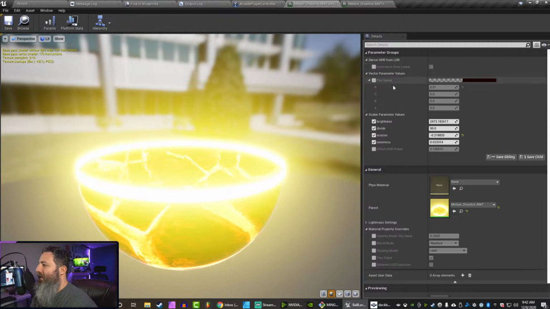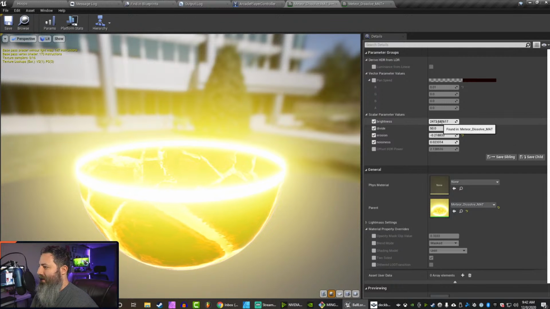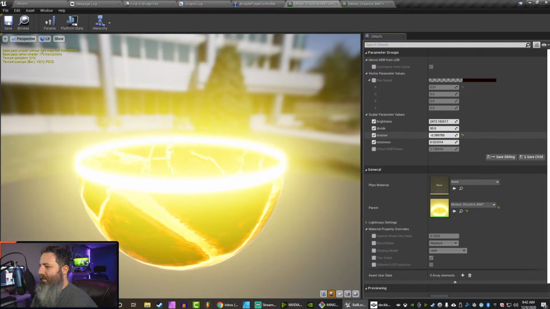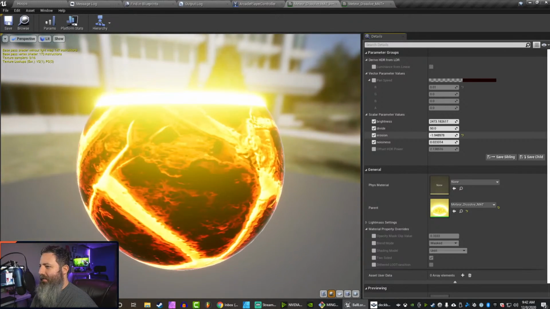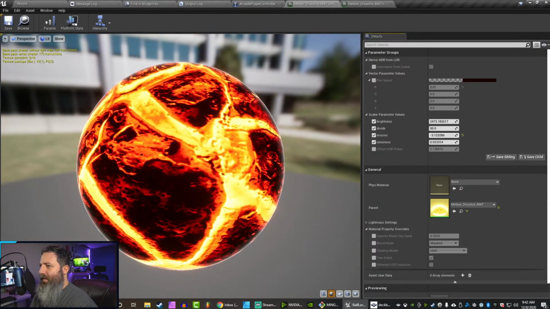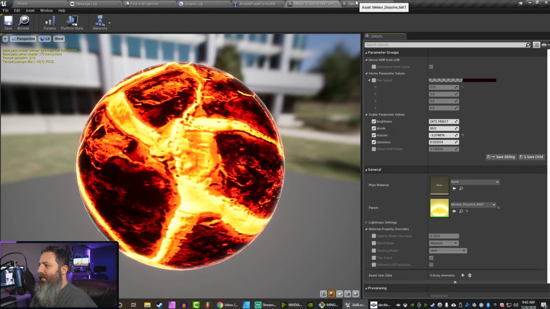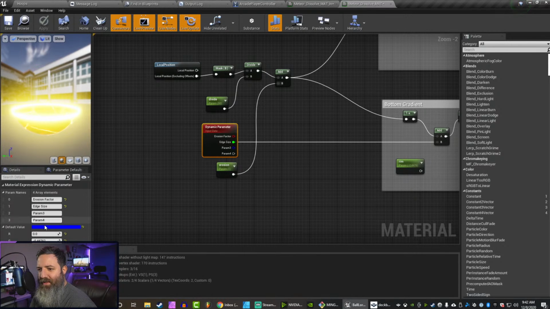So, let's see. What was I doing? All right. I want to see what number this is when it is fully... Oh, negative 3.27. So, negative 3.27 is my default value. Negative 3.27.